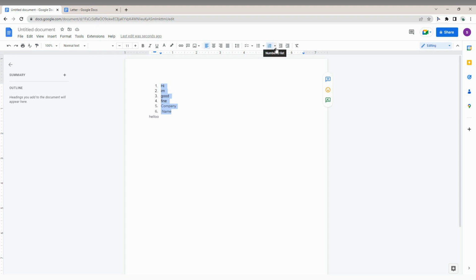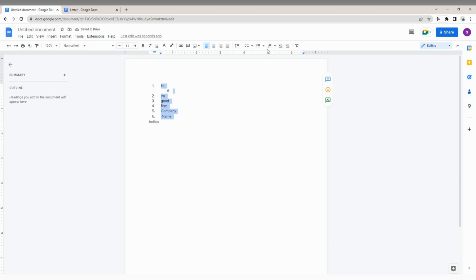So then you just click on the drop down menu. The drop down menu has six types of numbering options. This is the first and this is normal actually, and the second is with that option, and the third will have a subcategory like this. Then, sorry, and the fourth will be like this.